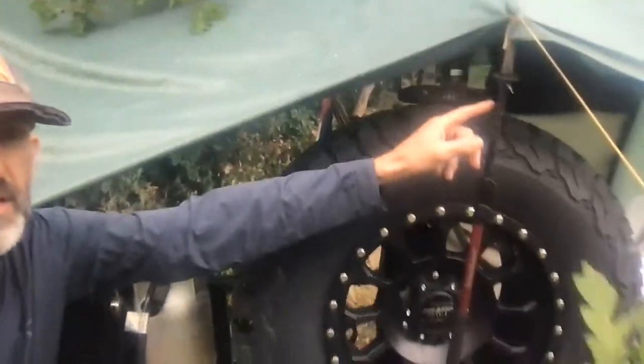And then it's nice having the poles like this. I've got a hiking pole here. Then I've got one on the outside as well. If you see on the outside here, this creates kind of a little window for me to look out from the stove area, looking into there, which is kind of nice. I like to have that airflow through here, because I found if I have the tarp really tight on both sides, it just gets hot in here during the day. Even if it's cool out, the passive solar just gets to be a little too much.